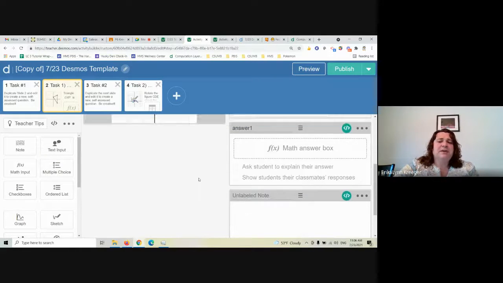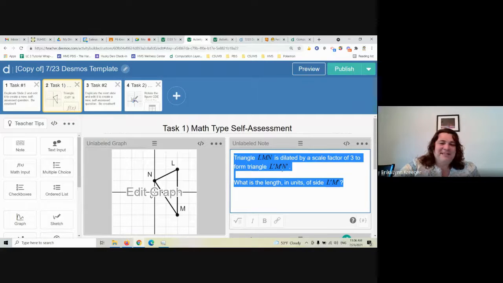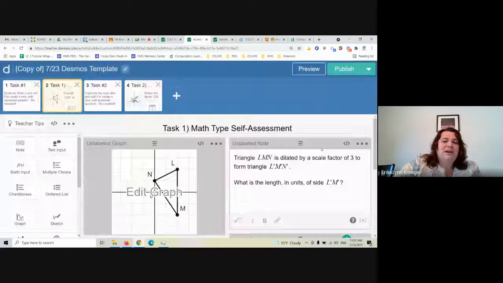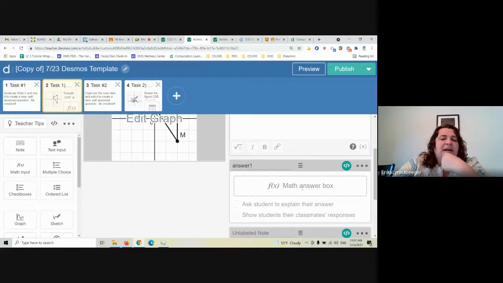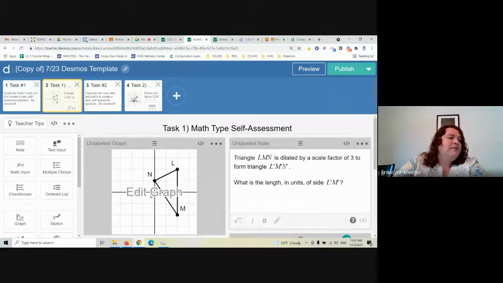And then what I want you to do is go in here and create a totally new problem that is more appropriate for your context. Not everyone teaches 8th grade. So maybe dilations are not in your standards. Maybe I used to work with 7th grade. One thing that I think would be really awesome is you could do a proportional rate of change problem where they're having to write the rate of change in here. I'm thinking of my partner. She teaches older students, and she was doing work on inverse functions. You could probably do something with that in the math box. The only thing I would say, and actually now I'm thinking probably inverse functions wouldn't work. The only thing is that it has to be a numerical answer. So do something that has a numerical answer, whatever seems most relevant to your subject.